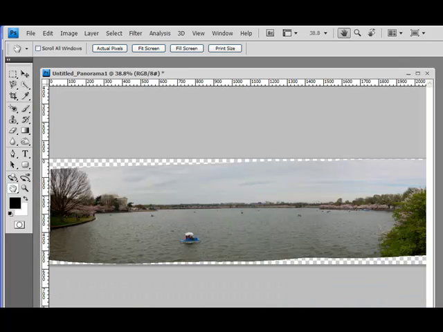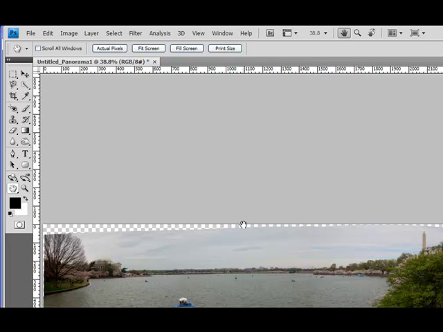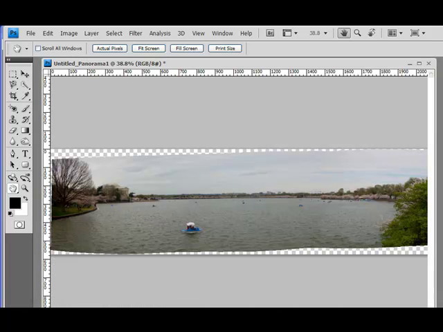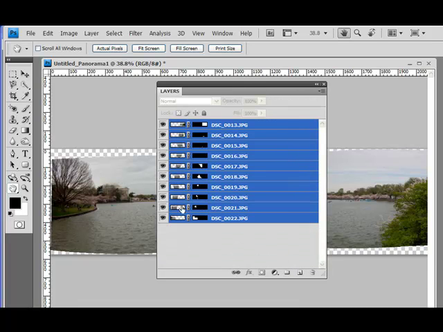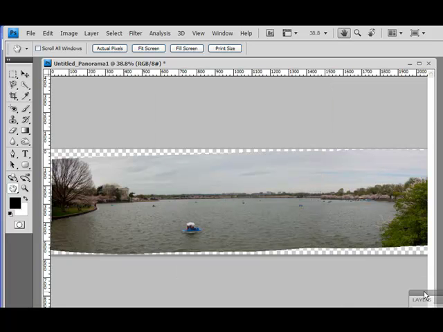So my image has just been created. You can see it here. You can see a little bit of transparency around the edges, but that's okay. We can change that in just a minute. What we're looking at is a little bit of transparency around the edges, indicated by that checkered area. And in my layers palette, you can see it took every single image, placed it on its own layer, rearranged it, and created some layer masks in order to seamlessly blend it with the other photographs.